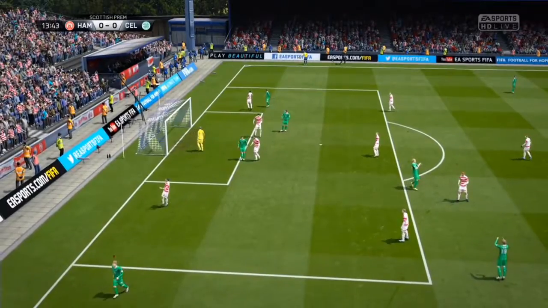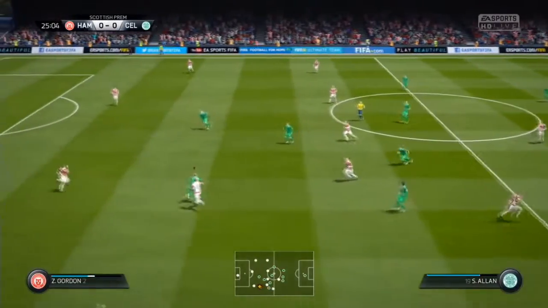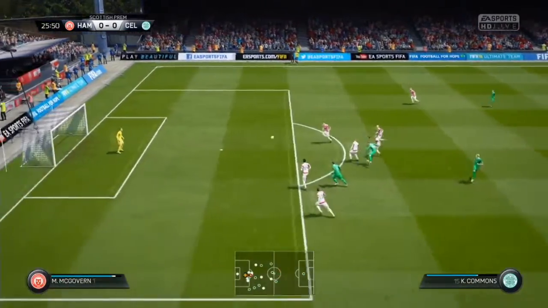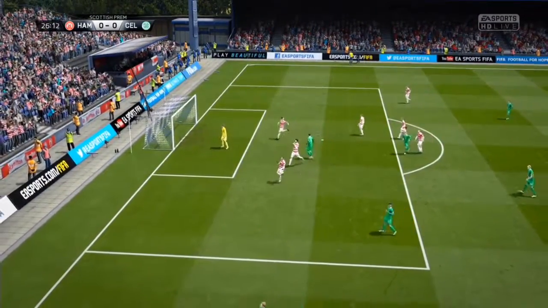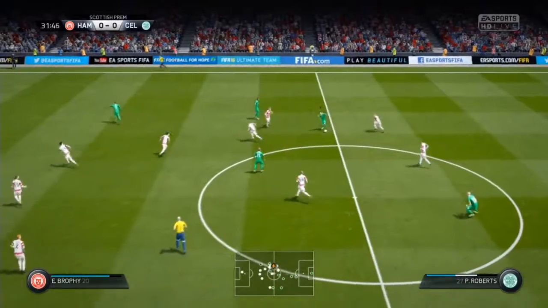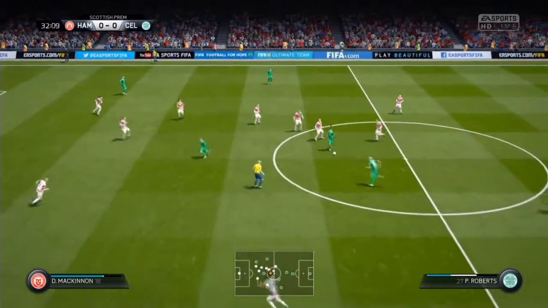It dipped a bit. The keeper had to get down and save it, and he put the ball over, or wide, or whatever it is. Over and wide, why not? Anyway, Commons takes the shot with his right foot. Keeper, again, forces it wide. You know, this keeper's made a good few saves, but we're creating chances, which is the important thing.